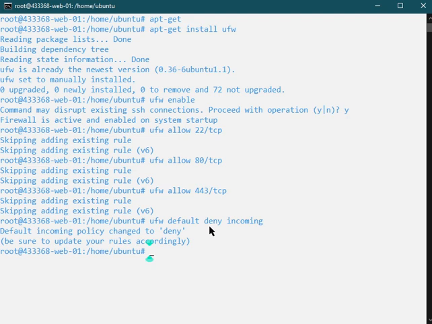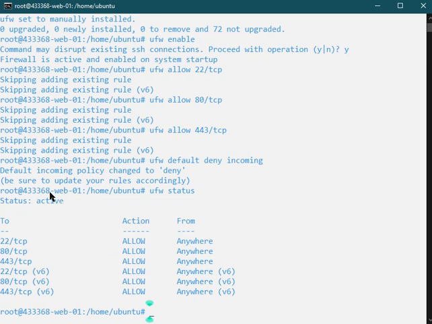Then if you want to check the status of your firewall, you can simply say ufw status, and this will enable you to check the status. Status is active, and these are the ports that are allowed: 22, 80 as well as 443. So this is Secure Shell, HTTP, as well as HTTPS. After you are done with all these things, you simply say ufw enable, and then ufw reload, and it's going to save whatever changes you've made.